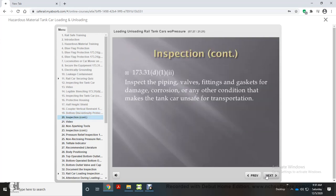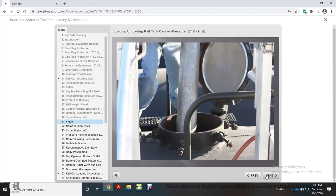In compliance with DOT Regulation 173.31(d)(1)(ii), inspect the piping, valves, fittings, and gaskets for damage, corrosion, or any other condition that makes the tank car unsafe for transportation. Inspect the gasket for imperfections. Inspect the gasket sealing surface for dents or grooves that may allow a leak path for the commodity.